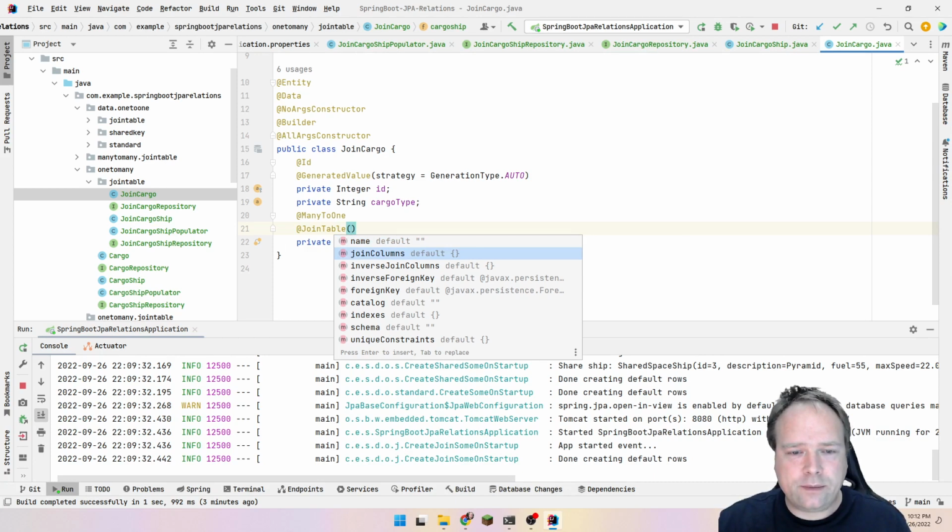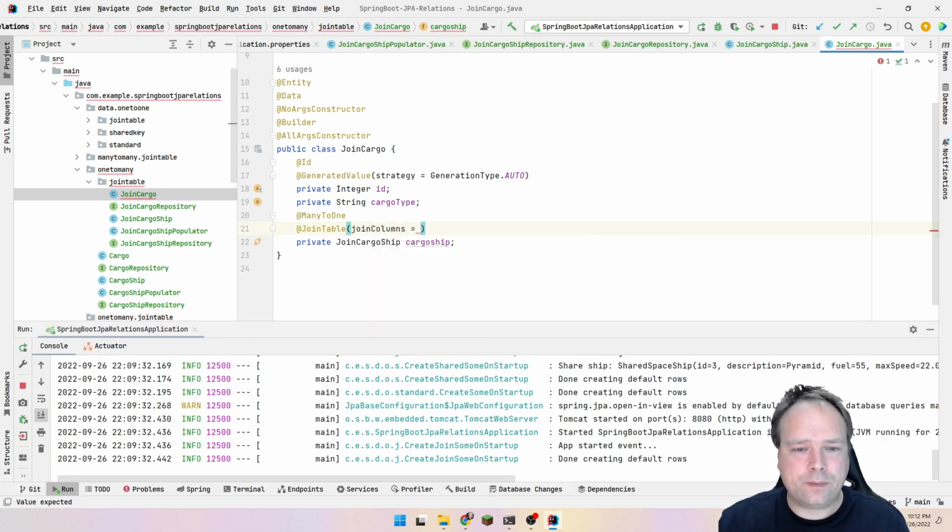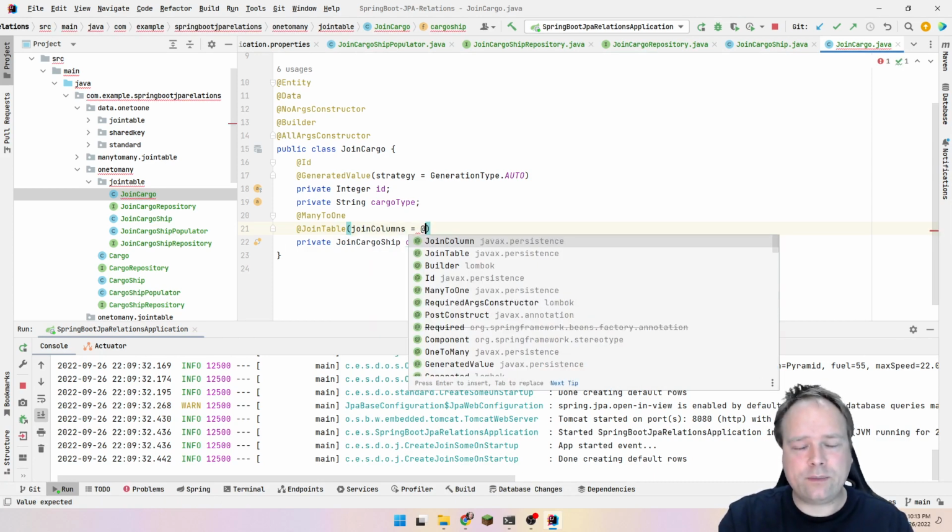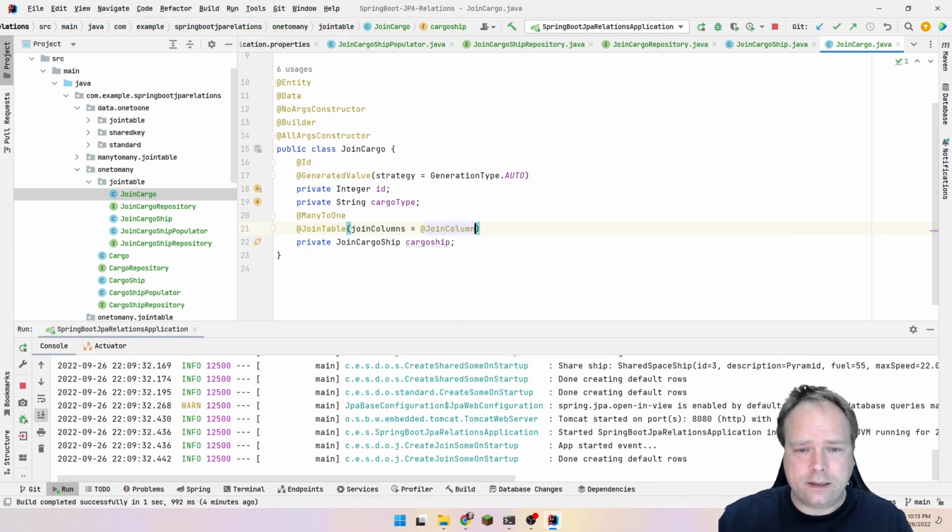So let us just say that we want the join columns right here. And the reason why it's in plural is because you can actually have composite keys, composite columns. Here we have a join column that is the ID of the cargo. And actually, it does not matter where we are mapping this. This should be totally fine.